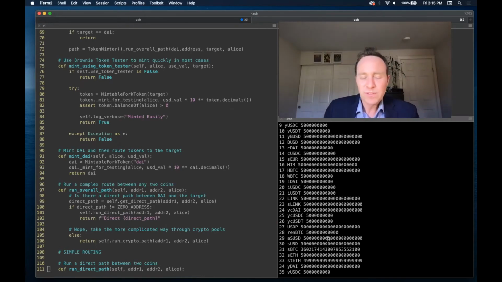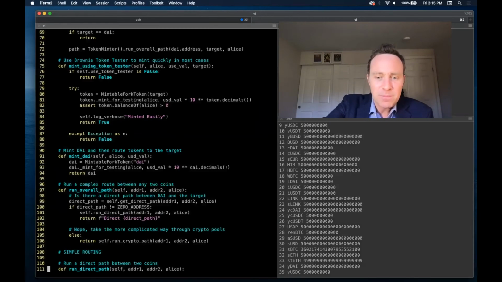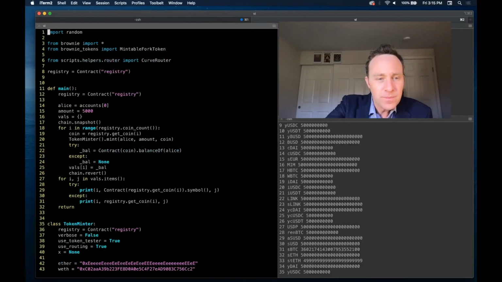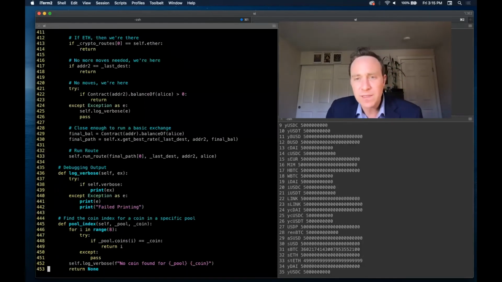Again, the script was very complex, took me a lot of time to write this out. It ended up being 450 lines, and I'm sure that by the time you check it out in the repository, Curve will have gotten so much more complex, it may even be more lines. So again, if you notice any bugs, just give a shout. It's going to be a bit of an experiment trying to keep this up to date. If no one bugs me, I'm not going to bother keeping it up to date.